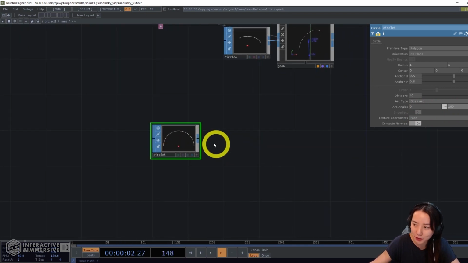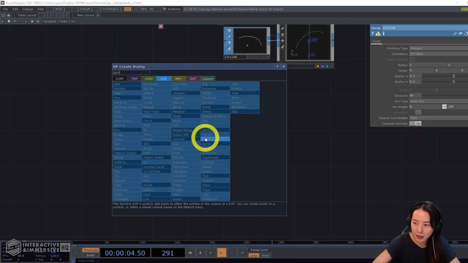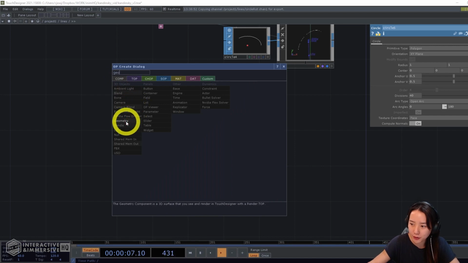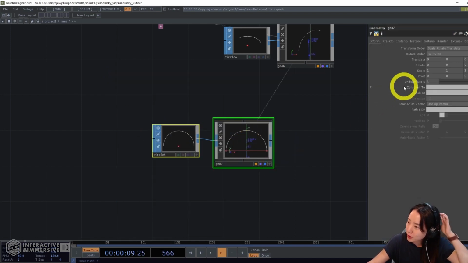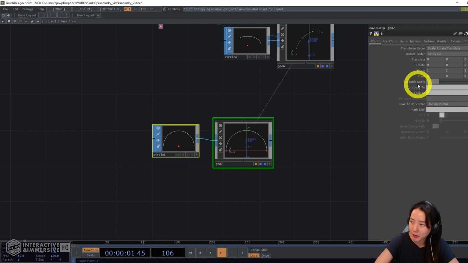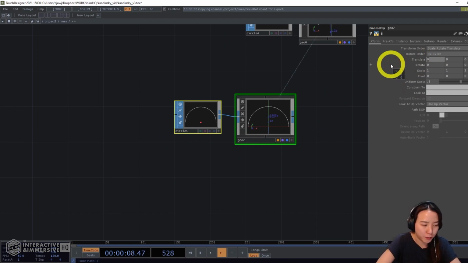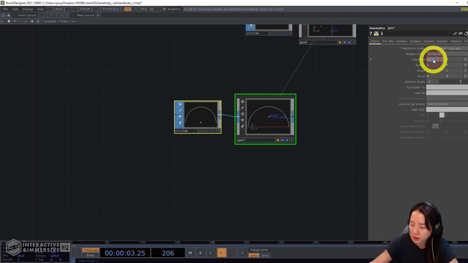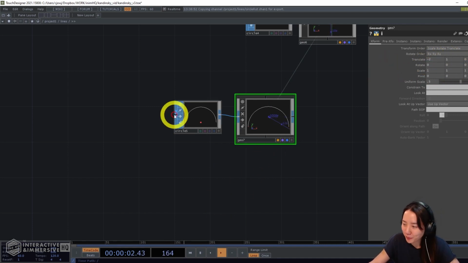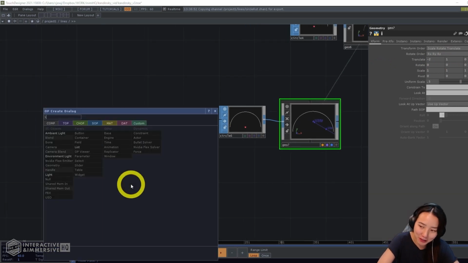Half a 360, so half in the arc. And a geometry comp. I want this smaller, so the uniform will be 0.5. And for the translate, I will put -1.9 and 9. Let's make it -2. And then 1. So I'm going to instance this on a line.